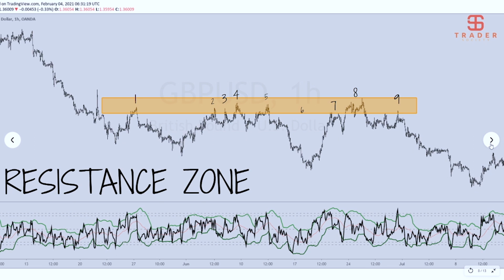Same thing, just opposite. 1, price is rejecting this area. If you look right here, price cannot break through this area. So this is an area of significance. Now, why is this important? Let's pretend that we are at area number 7 and it hasn't happened yet. Okay, so let's pretend that the market is right here. 7 hasn't happened yet. Now, if we look back, we have this resistance zone set up.